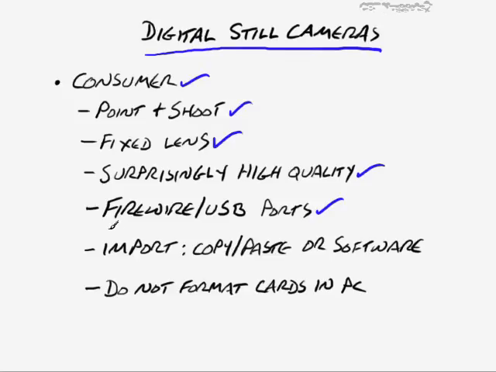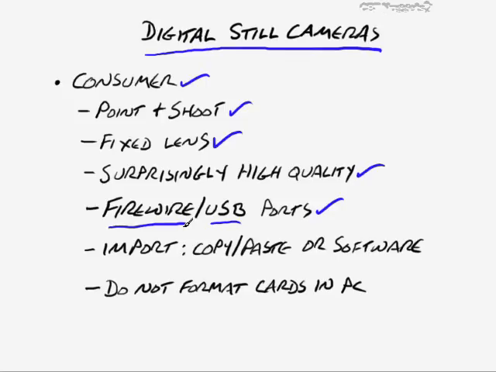The interface is usually going to be either FireWire or USB ports. Many of these cameras will have both types of ports on them. For still cameras, normally you're going to see a tendency to go towards USB. For video cameras, you're normally going to see more of a tendency to use FireWire instead. Now, when you work with these photographs that you take in a digital still camera, they will normally record to a memory card of some type, and there's a number of different formats, form factors for these memory cards.